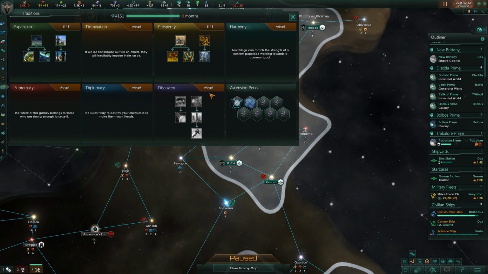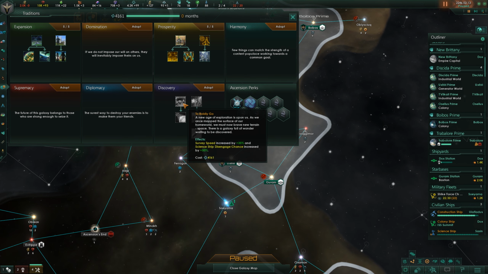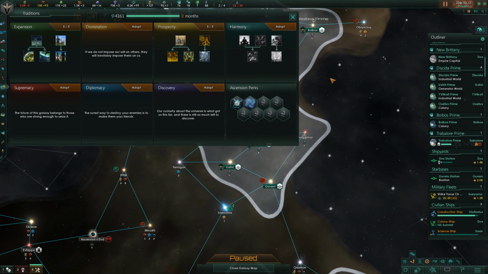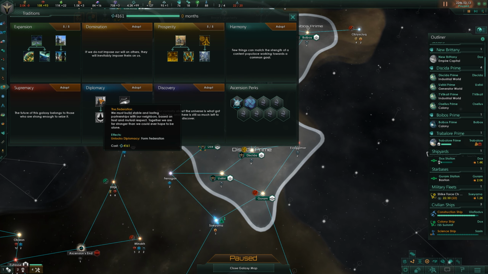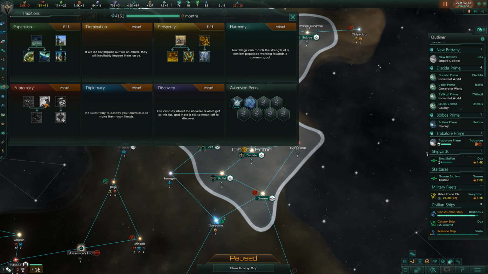Ooh, new tradition. Very cool. Alright. New tree as well. So we got discovery. Anomaly research speed increase. Which does give us some more survey speed, things like that, which is cool. Although, I don't know how much more. We're kind of getting to the fringes of our area. Diplomacy. Form federations. Empire trade value increases. We haven't really found anybody else.